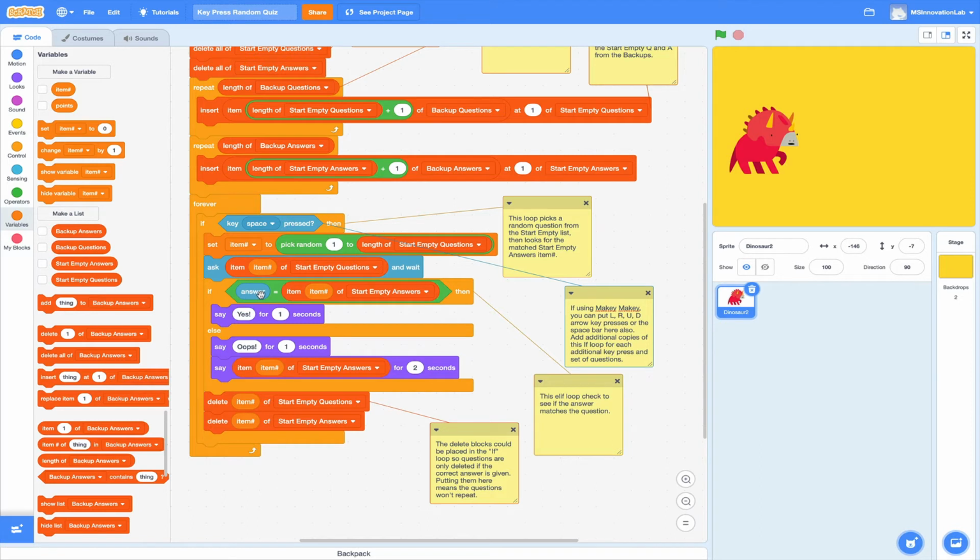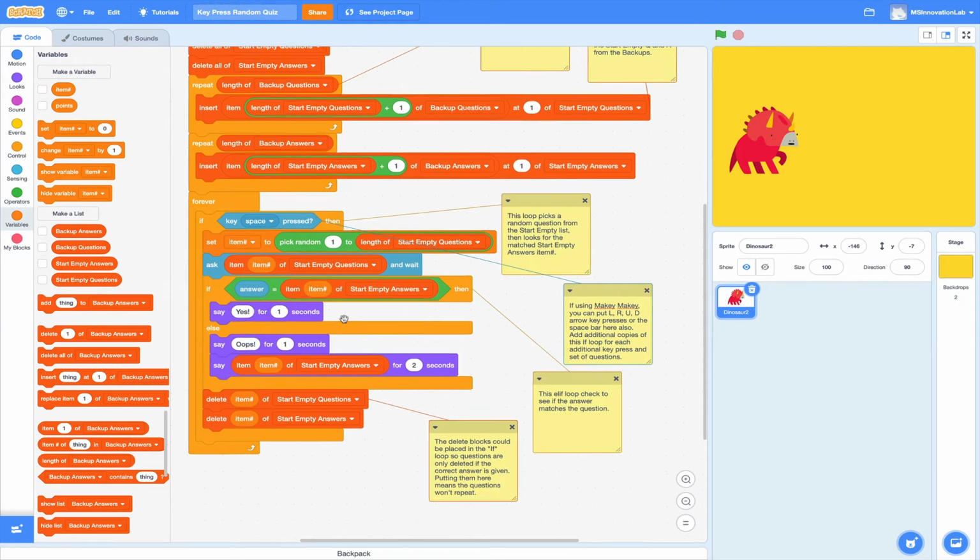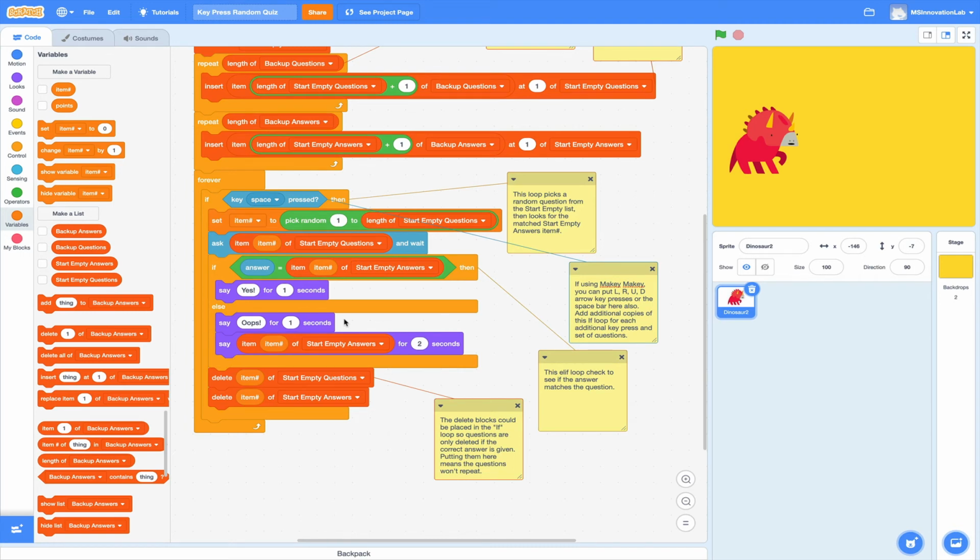And then the person can type in an answer, and this if else loop here says, okay, whatever was typed in, does that match the list of answers? If it does, then we say yes, and if it's a game, we could have additional things to say there, like move ahead five spaces, or you're rewarded with this good aspect of the game, this reward. If a different answer is typed in, we could say oops, and we could say the correct answer here, or we could even say move backwards five steps, or some kind of penalty within a game. And then both that question and answer are then deleted from the list.